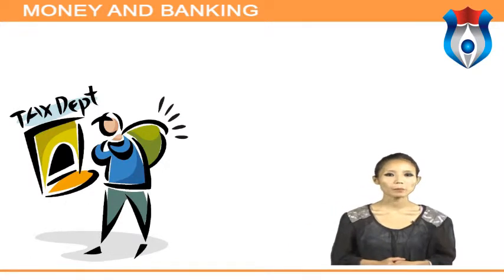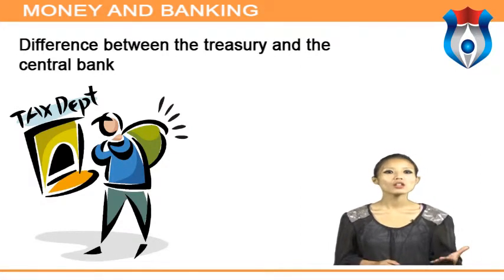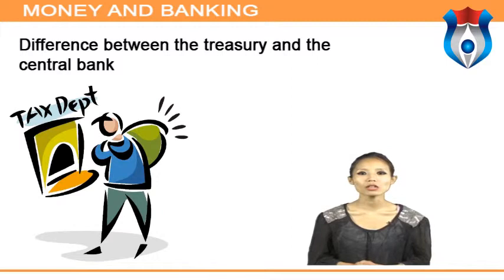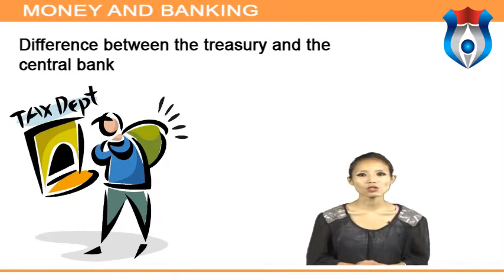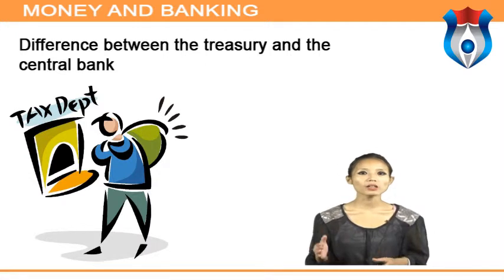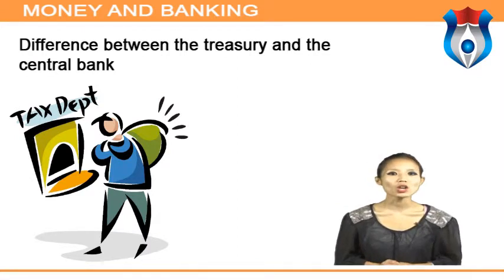We must distinguish here between two branches of government, the treasury and the central bank. The job of the treasury is to budget the government's expenditures and finance them either by levying taxes or borrowing, since every dollar it spends must be raised through taxes or borrowing. The treasury's actions do not change the money supply. It is the central bank's job to manage the money supply.